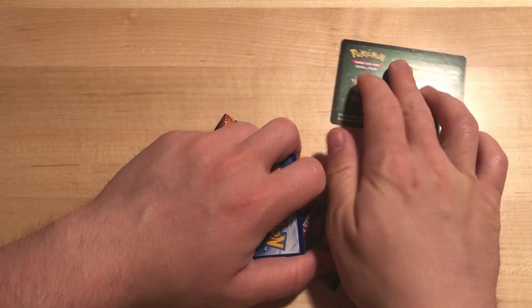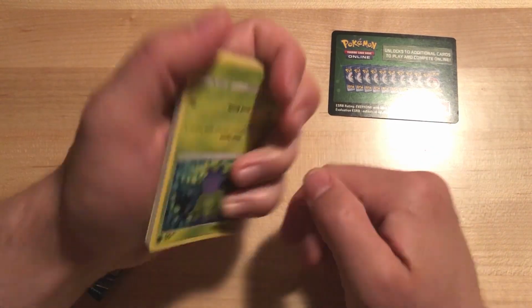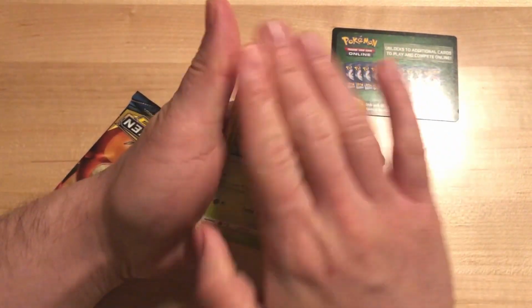But on the back of this is a code that you would use to get 10 additional booster packs. That's pretty cool. So let's go ahead and see what I got.